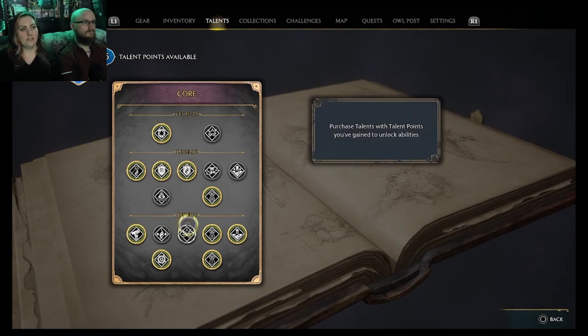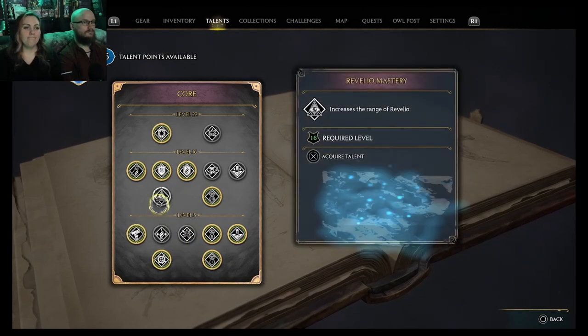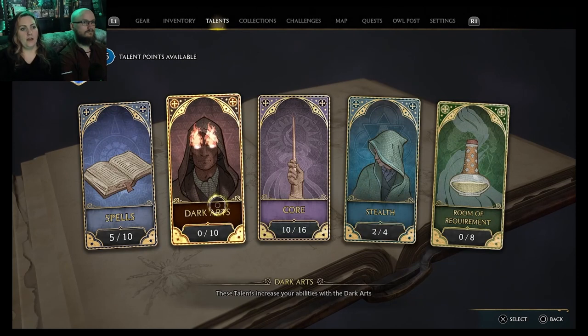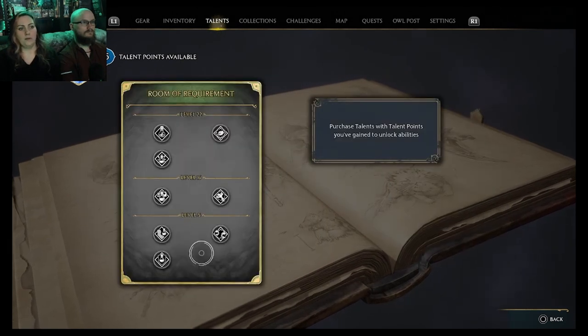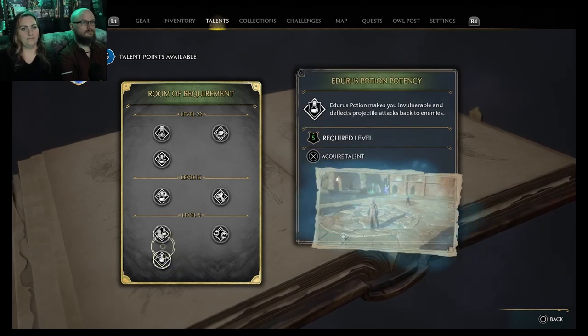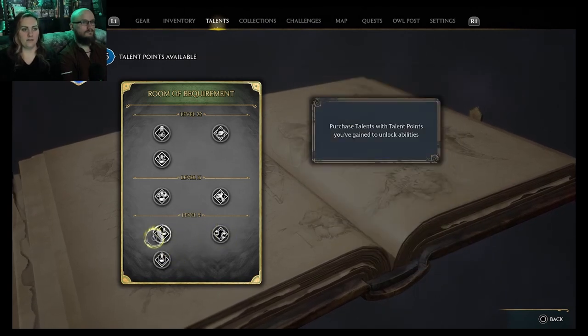I still have 6 talent points left. I am hoarding them because I don't know where I'm going to put them yet. I'm not going to take anything in the dark arts. I haven't really dabbled yet with the Room of Requirement because I haven't yet. I didn't even know it was open.